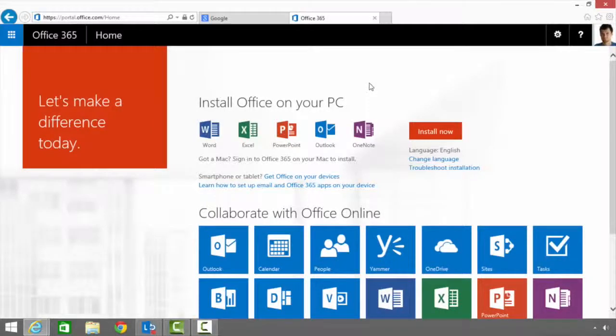So what we're going to do here is go onto the portal, and Wakas is going to show you literally all of the applications. So it depends on what plan you buy, depends on what you get. Over to you, Wakas. Okay, most of you already use Outlook on their PCs. I'm going to show you how the online version of Outlook looks.